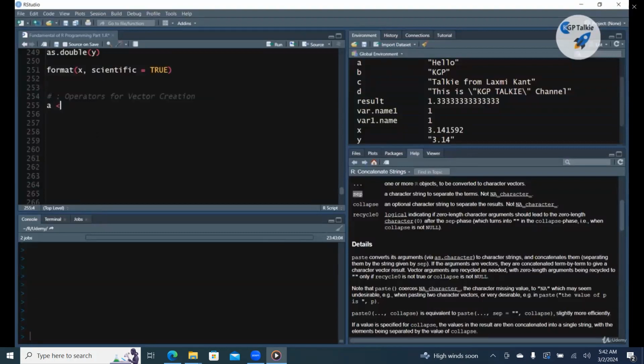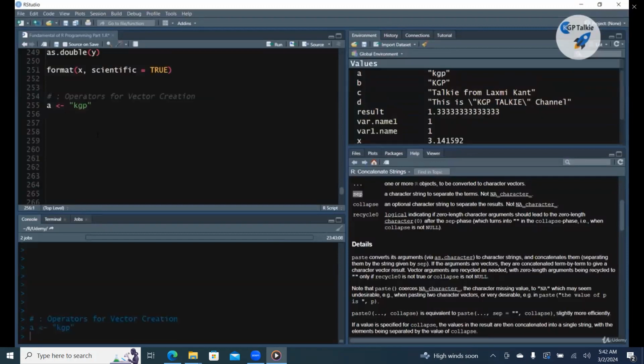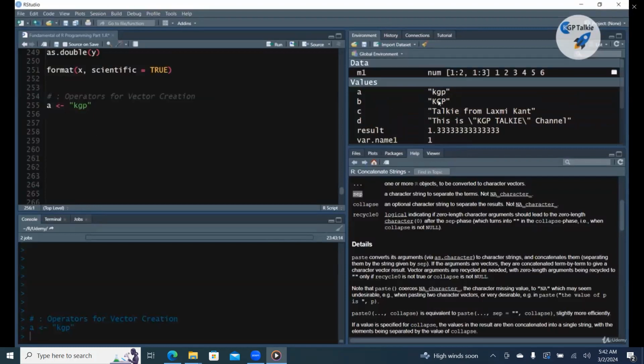So first of all, as usual, we have been doing this one is a single element vector. You can assign any variable which is having a single element, that is known as a single element vector. And if you want to create a multiple element vector, we need to use a colon operator. In a colon operator, it's pretty simple.